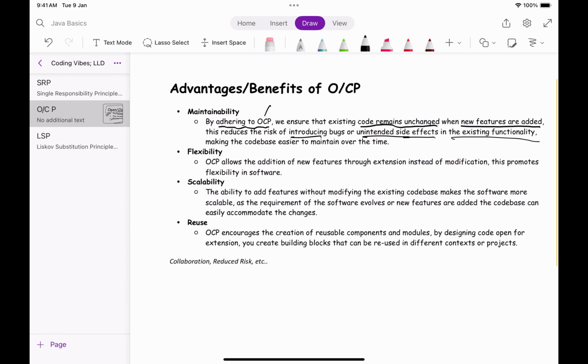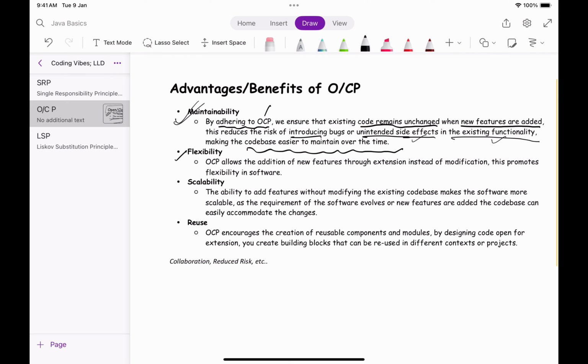And by achieving this, what essentially we are doing is making our code base easily maintainable; the maintainability over time becomes easy. So this is about maintainability, which should be very clear, right? The examples that we took, be it the account one or the payment processor, whenever we were adding new features, it was altogether a new class or new code. We were not impacting the existing feature, right? So this is about the maintainability.